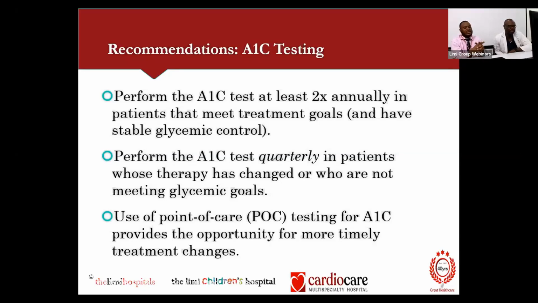So our next point is performing it quarterly with people that are not meeting their glycemic goals. Quarterly or 3 monthly, very important. As medicine advances and as our care improves in our country, people can even do point of care testing at home now. Point of care is not something so cumbersome now. You put your sample, put your strip and press it, so they can even do HbA1c.